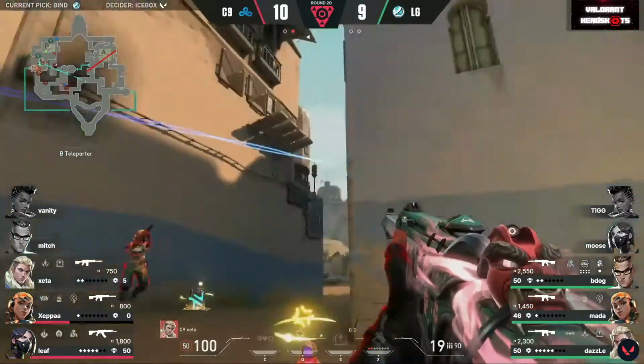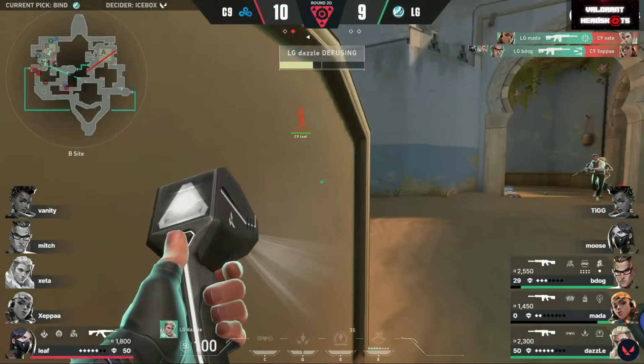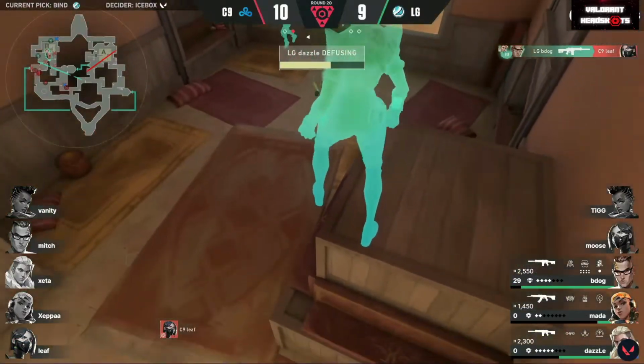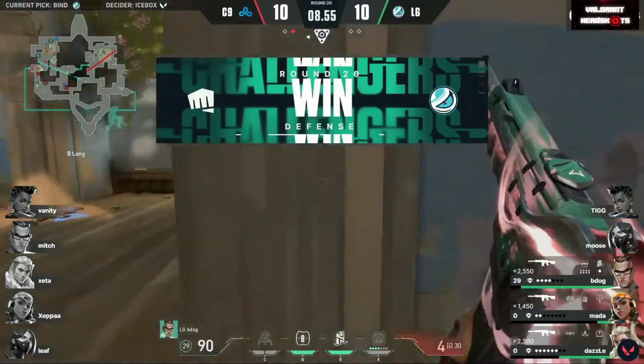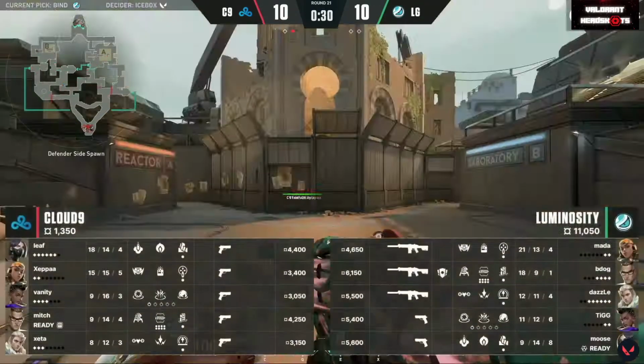Only Mata's pushing forward, looking for the trade-off, and there's that perfect recon dart. It actually pings onto the second player as they both fall. We have one on the defuse. We're trying to get the spray from Leaf. It does not connect as B-Dog comes in for that swing and the kill and the defuse for LG to tie up the scoreline 10-10. What a battle we have for each one of these rounds.